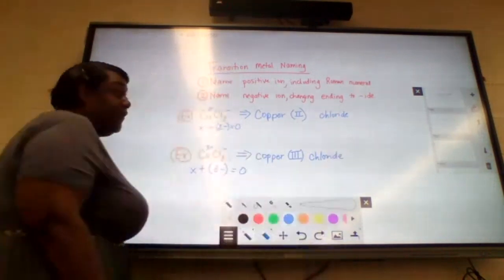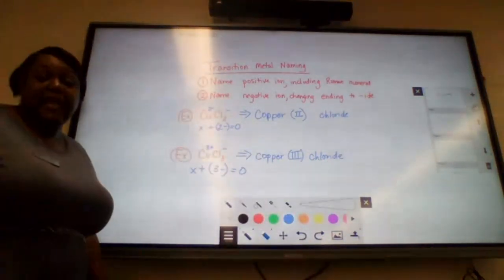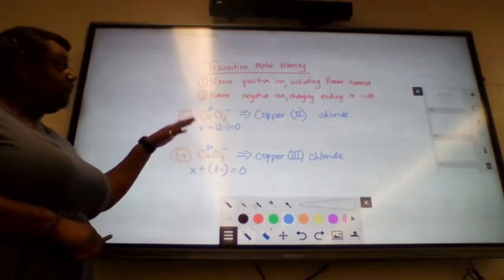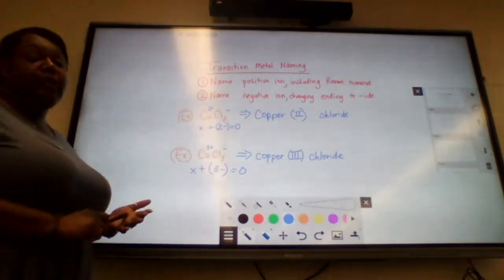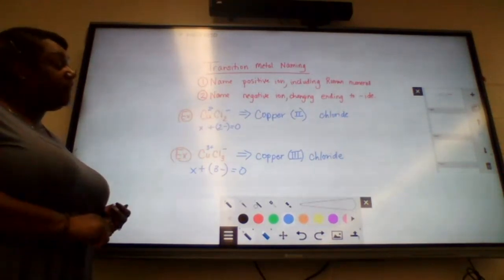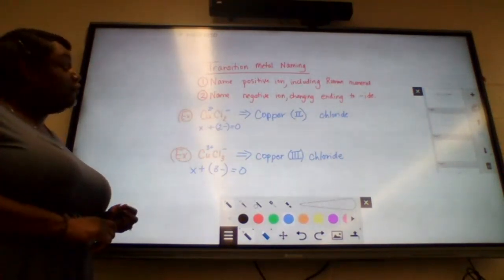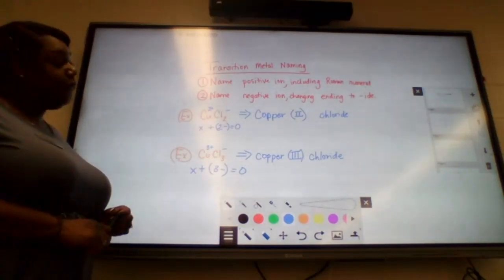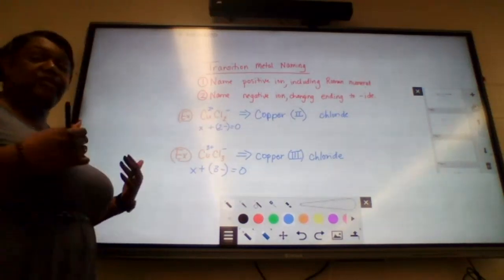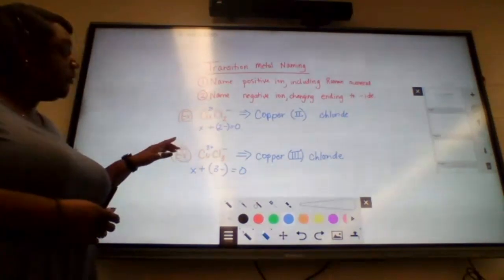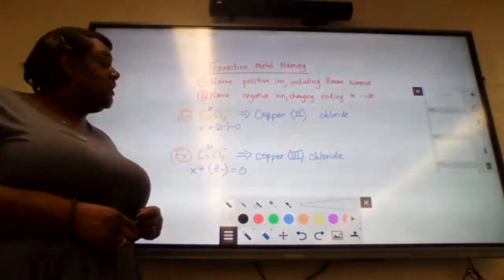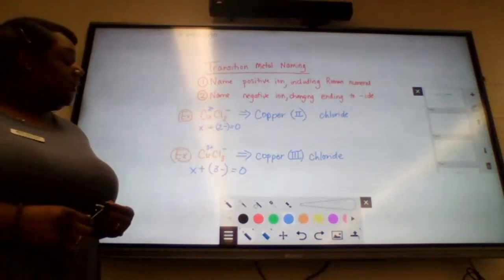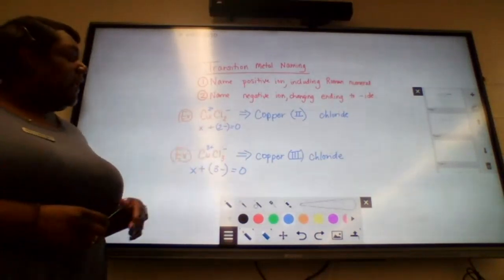Now, is there a difference between those 2 compounds? The answer is absolutely. So when you give these oxidation numbers as Roman numerals, you've got to make sure that you have the correct oxidation number. Otherwise, you can cause problems. All right, so when you deal with your transition metal naming, again, you've got to determine what the oxidation number is. You've got to include it in parentheses after that element so that we can correctly write that name.